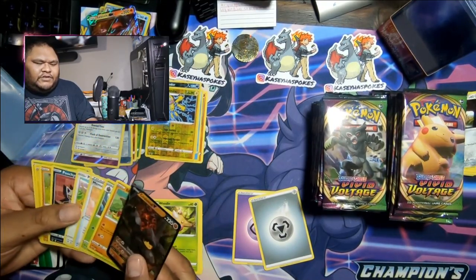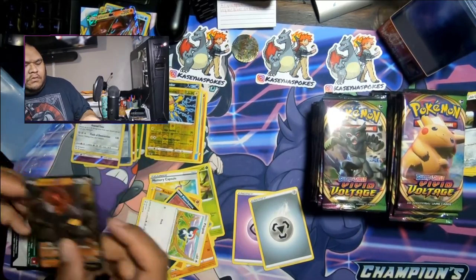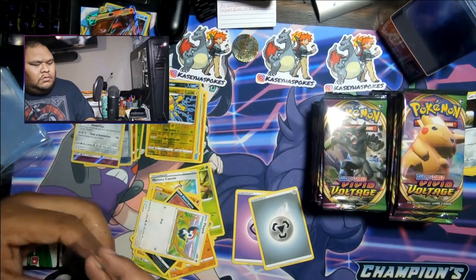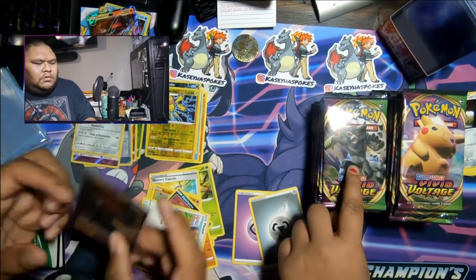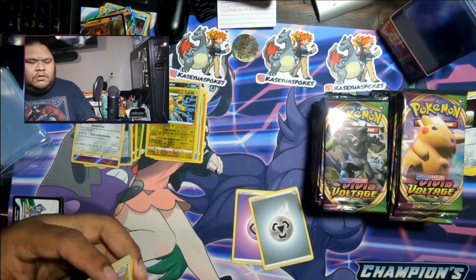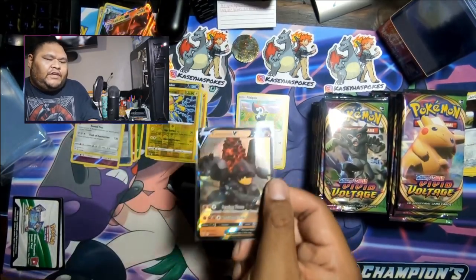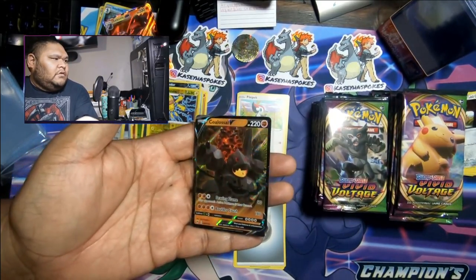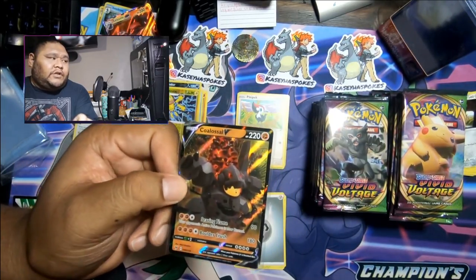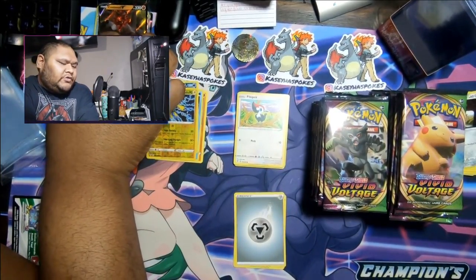Just joking, Delilah. Let me sit in my roller chair. You guys need to chill out, man. That means we can have two Colossal, and that means you keep them. What's this werewolf name again? That's Zaru. Yeah, that's his name. I thought it was Fat Pika. Yeah, so we got the Colossal V. It's a good hit. The Rainbow Rare or the full art is actually pretty nice. I seen somebody pull it last night on my friend's stream.